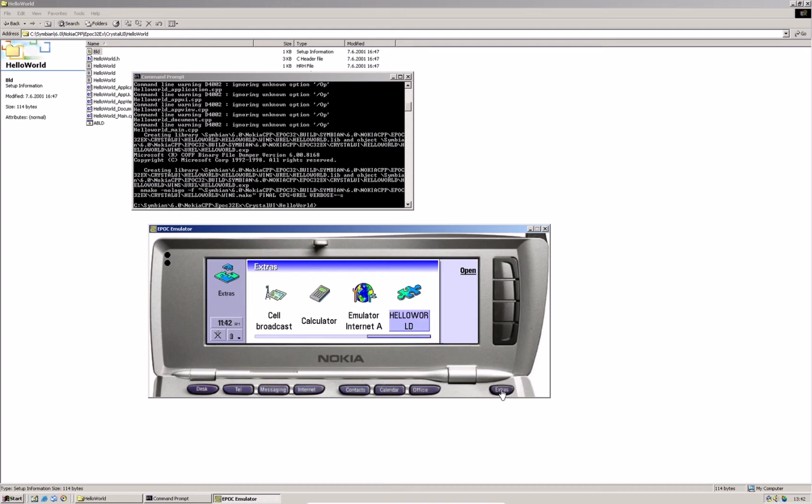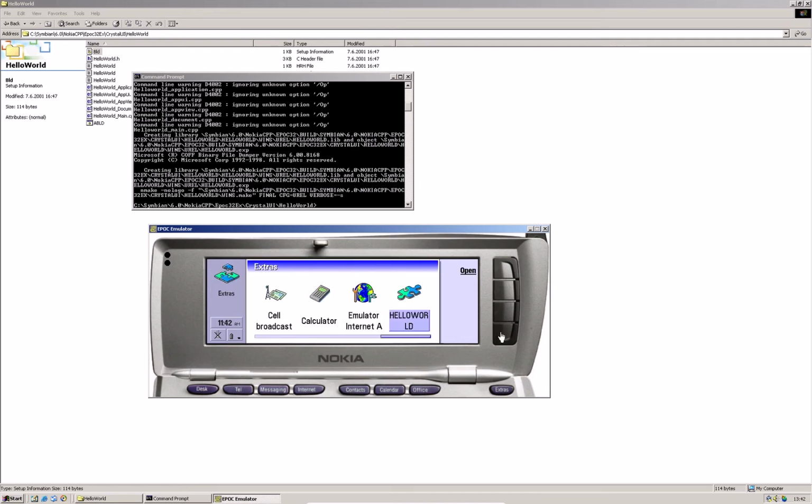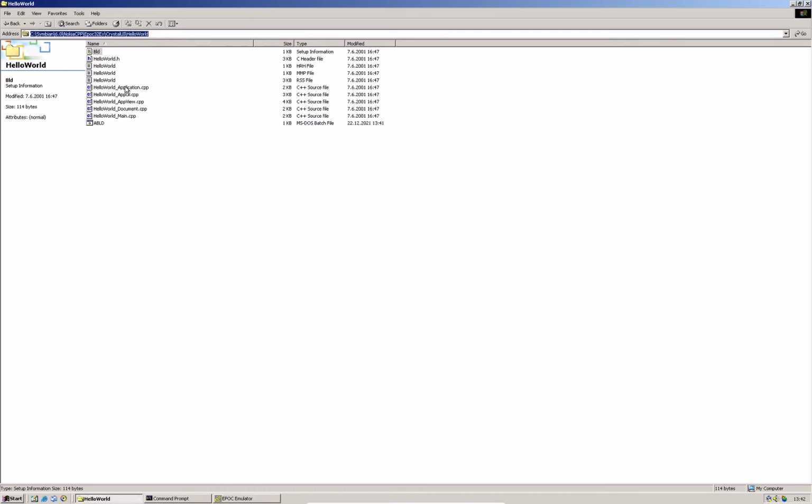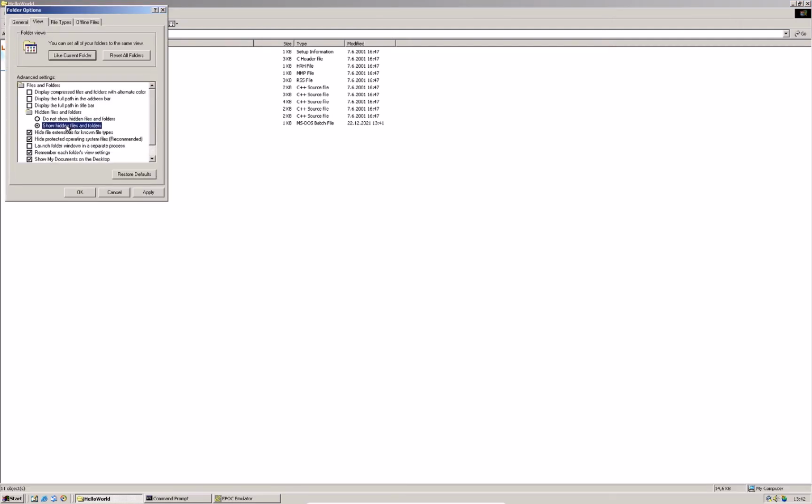Just go on and open it. You can use the enter key on your keyboard. Alright, you can press these buttons here and try the menu with the F1 button on your keyboard. And just close it when you're ready. Alright, here I'm just gonna make the file extensions visible so that we can see the file extensions very easily.